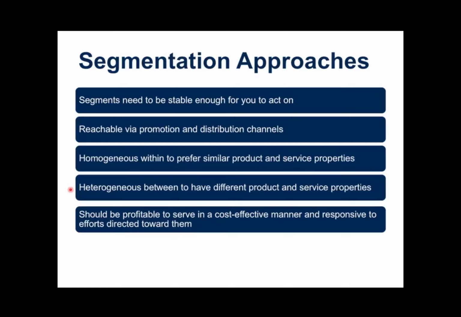And on the other side of the coin, if you will, we do want heterogeneity between our segments. That's to say that we have a distinct enough set of segments to act on, so that we know with confidence that we're doing the right thing with our marketing spend for one segment, and that can be unique and different from the marketing spend or the product and services that I'm crafting for another segment. That would mean that they're different, and so that would be a very effective way of building our approach. And then finally, obviously, from a business perspective, they should be profitable enough to act on.